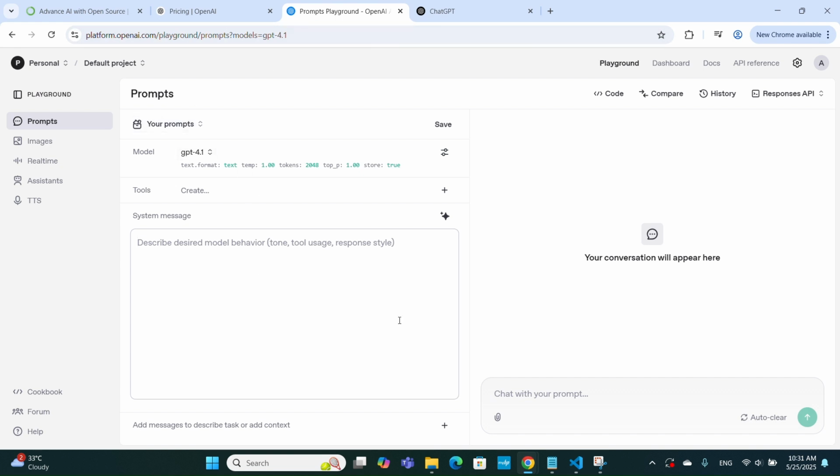Now, what we will do in this video is that we will not be using these interfaces. In fact, we will be using Python code on our local system, and we will use the API key to access these models. Which means that once you know how to access any OpenAI model using Python code, later on you will be able to develop your own interface, your own website, for example. And in the website, you will be using the OpenAI model at the back via the API key. So you can use any model that OpenAI is offering.